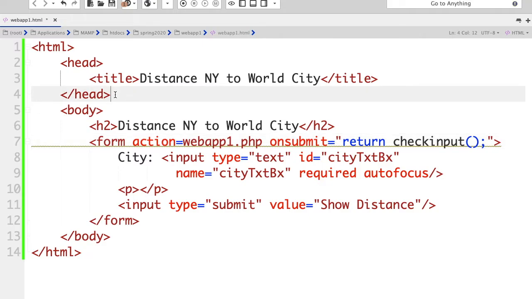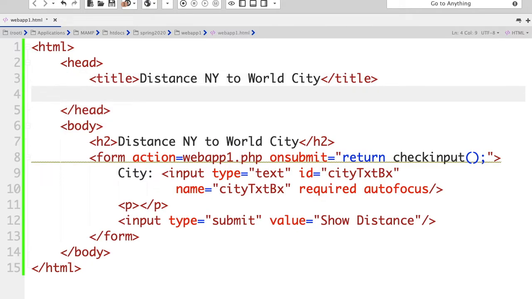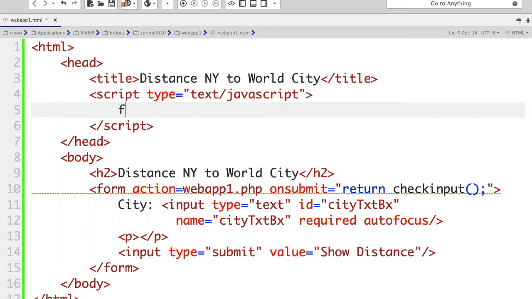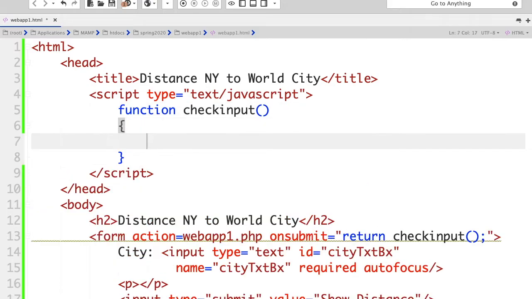Okay. So let's write the function there, checkInput. It is a Boolean function, right? So it returns either true or false. So let's start our script here. The script type is text/javascript. And let's define the function checkInput. Okay. It's a very simple function, right?